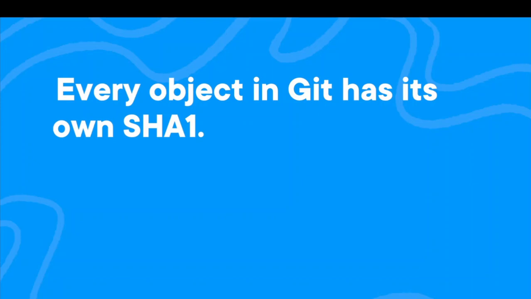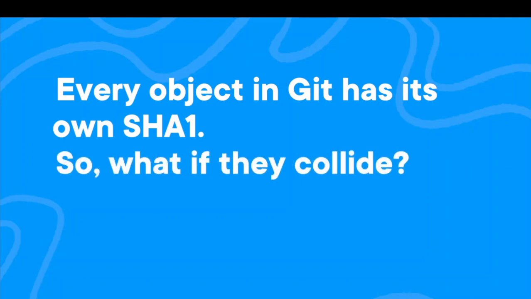With so many hashes around, you might wonder what happens if they collide. After all, the number of possible hashes is large, sure, but it's not infinite. What if I have two different pieces of content and just by chance they happen to have the same hash? Wouldn't that make a mess of my project and cause me to lose my data? Well, yes, it would, but it's unlikely to happen. Let's see just how unlikely it is, just because it's fun.